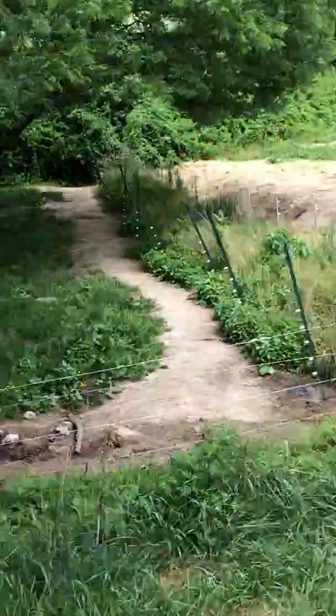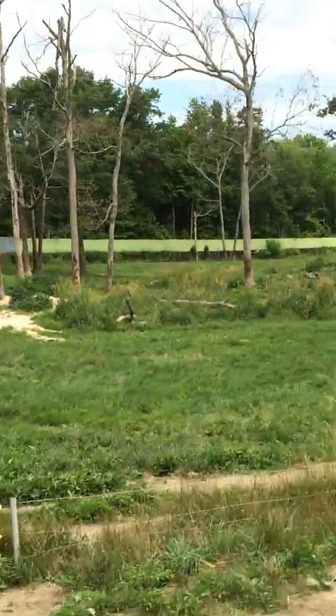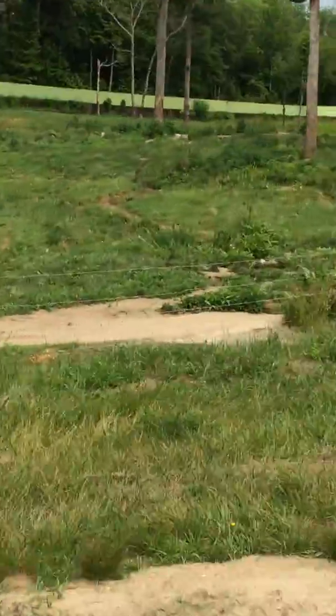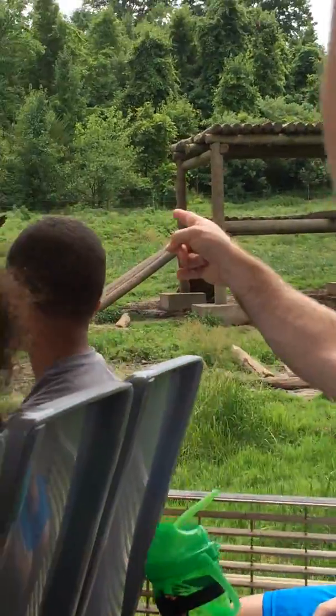And then on your left hand side, they are a little bit further down, so we'll get a closer look at them later on. They spend about 3 years with their mother, which is about where these guys are on your right hand side. This mom does have two male cubs, as you can tell by that wooden platform. They love causing trouble for her. She's often found on the opposite side of her enclosure from her cubs. It's time for them to move out.